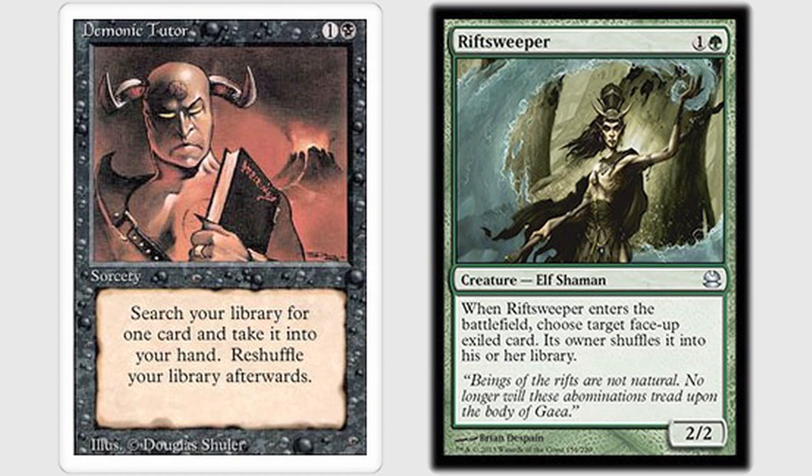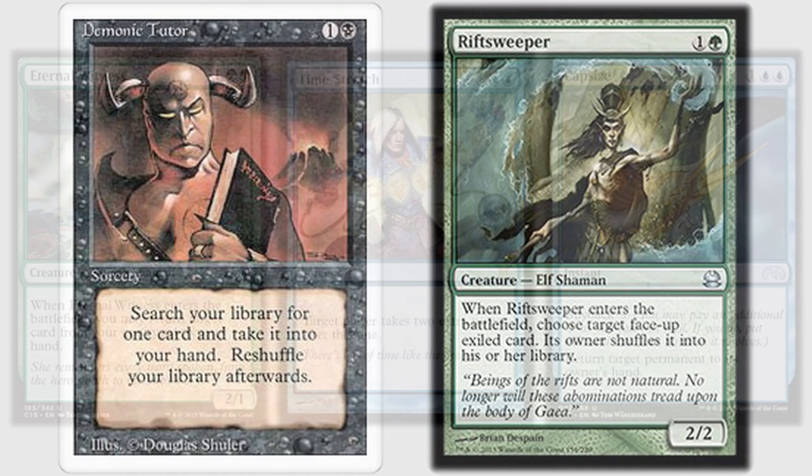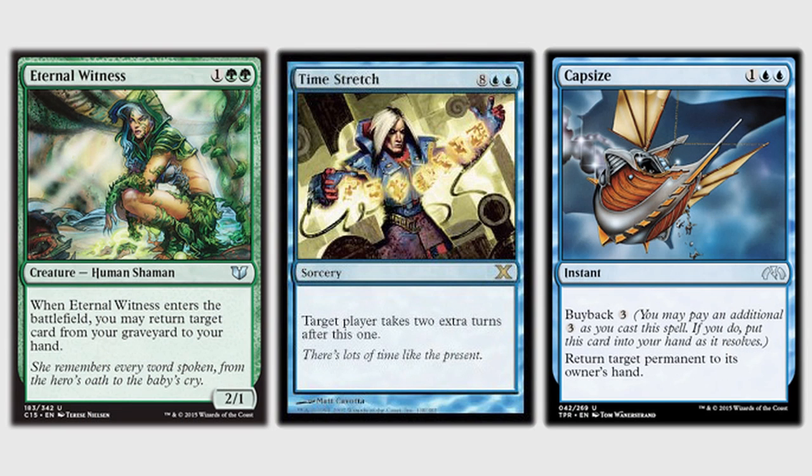Before Garrett cast the Demonic Tutor into the Rift Sweeper, I was feeling pretty good, actually, about the Jeleva, because to my mind, the way that Garrett had won the previous two games was no longer viable, and I still had an infinite combo in my deck. That is Eternal Witness plus Time Stretch plus Capsize. Basically, Time Stretch for 10 mana says target player takes 2 extra turns after this one. It doesn't exile itself, which is probably a design flaw. And then I cast Eternal Witness for 1 green-green. It's a 2/1 creature. When it enters the battlefield, return target card from my graveyard to my hand.